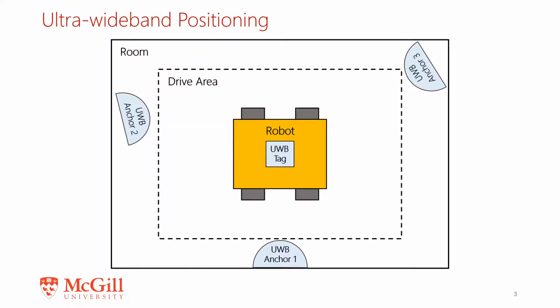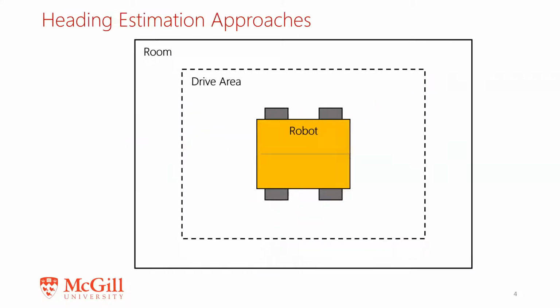The robot's position is determined by measuring the range or distance between the UWB tag and each of the UWB anchors. Knowing enough of these range measurements allows to position the UWB tag to decimeter level accuracy. This setup is also frequently combined with an IMU to get even better performance. As we will see, this exact technology can also be leveraged to predict the heading estimate without any additional hardware.